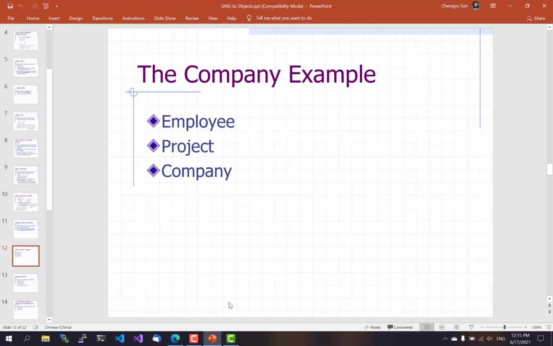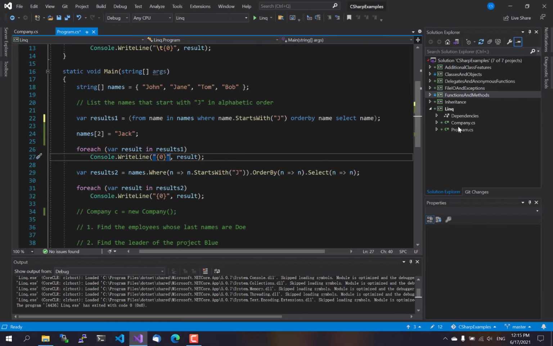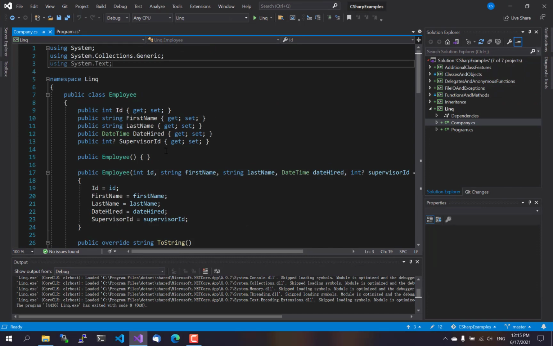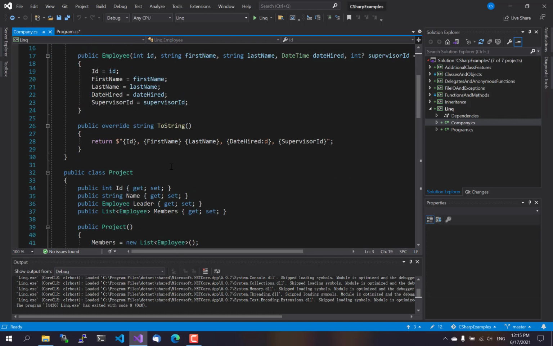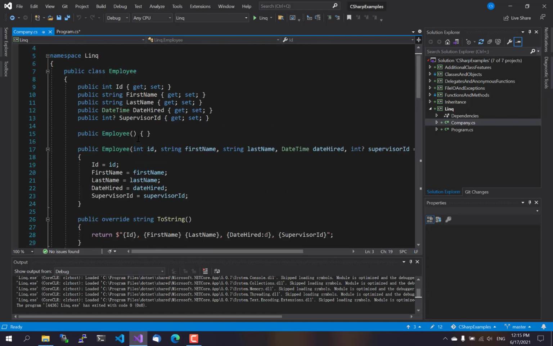So let's do a few common queries using LINQ. The example we'll be using is this one. I already have some code here. In this file, I defined a few classes.